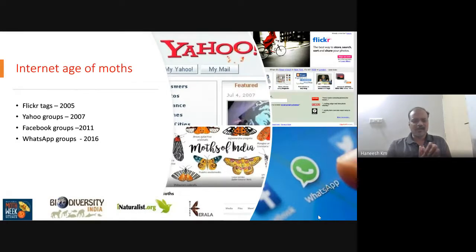So apart from our regular academic papers, books and all, there is the internet. Actually, the internet came to India in 1995, but up to 2002, 2003 or 4, the speed was a big question. As I remember, in 2003 the Yahoo inbox size was only 2 MB. If you exceeded 2 MB, you had to delete your old mails to get space for new mails to come. Okay, so that was the age.